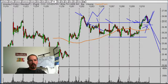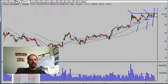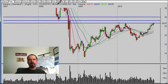Now if you were waiting for a higher high, you could buy it above that 88-cent level. I think you can get it above that 70 cents with a stop at 2650, and then looking at risking, what did I just say, 20 cents or so for maybe a couple points of upside. A 1 to 10, 1 part risk, 10 parts potential upside.